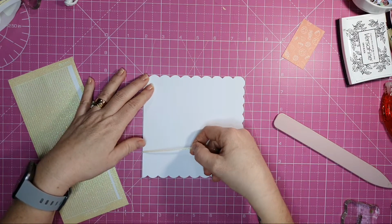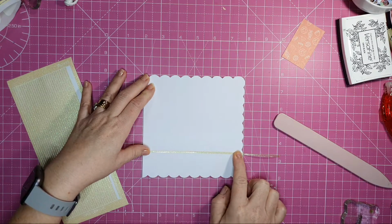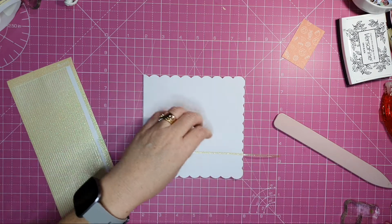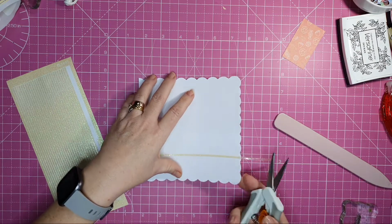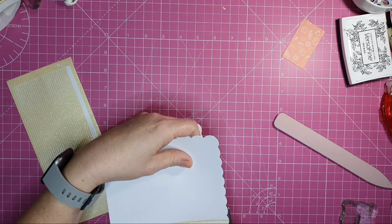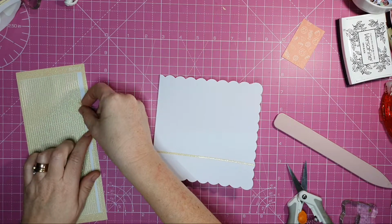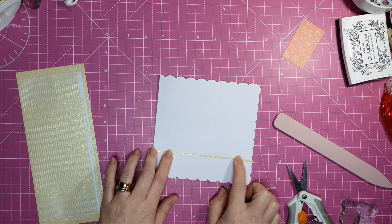What I've done is I've taken one of the peel offs and I'm putting it on the bottom 1/3 of the card. It's about 1.5 inches up from the bottom, and I'm just going to put one of the peel offs on there, and these peel offs, they're all the same width, and we got these in the kit.